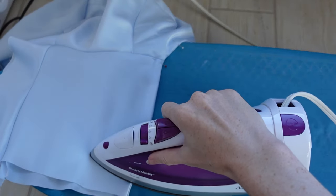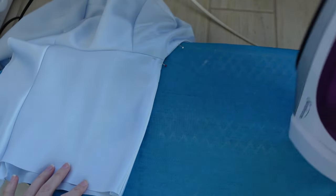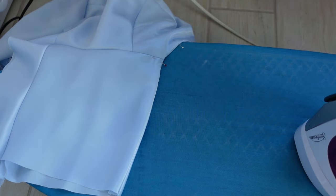I gave this a good ironing, and it was done! Until I make those straps later. Or will I?